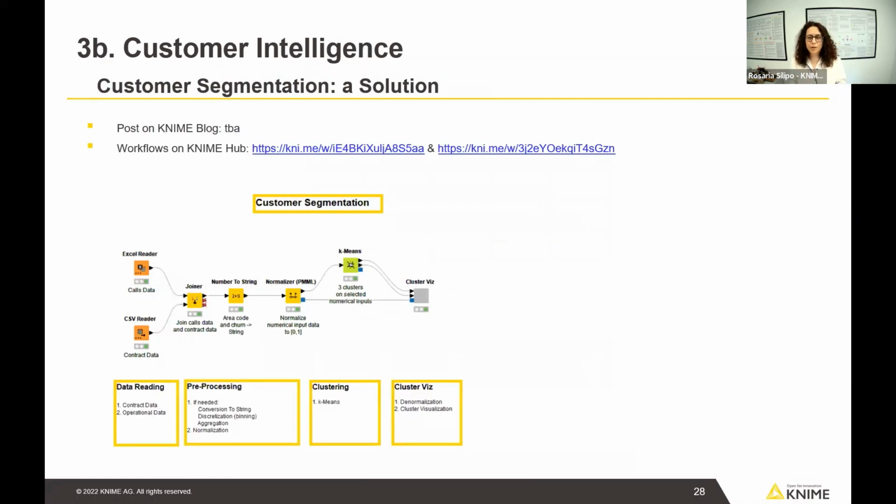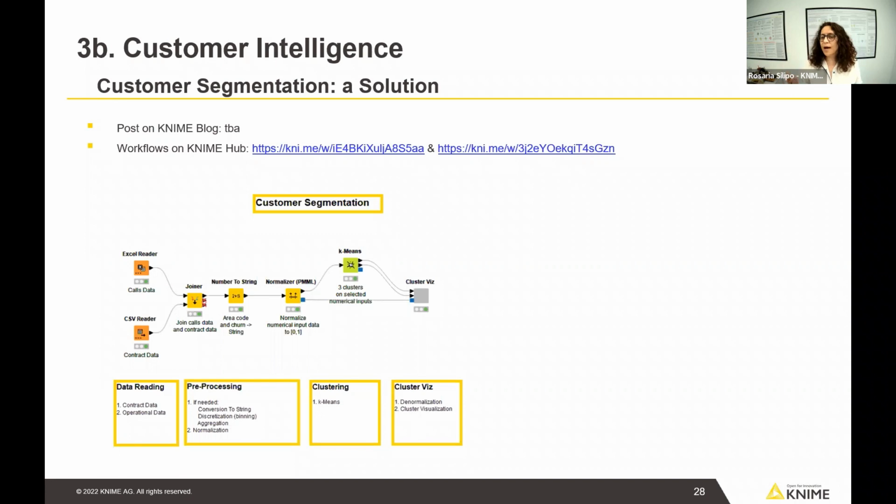The second problem was the customer segmentation. We want to separate our customers into useful groups so that we can target them with more interesting offers or with more interesting information. Sometimes you know the rules of the business already, so you already know how you want to separate your customers into groups. Then it's easy. I mean, you just write a few data transformation rules via a rule engine and it's done.